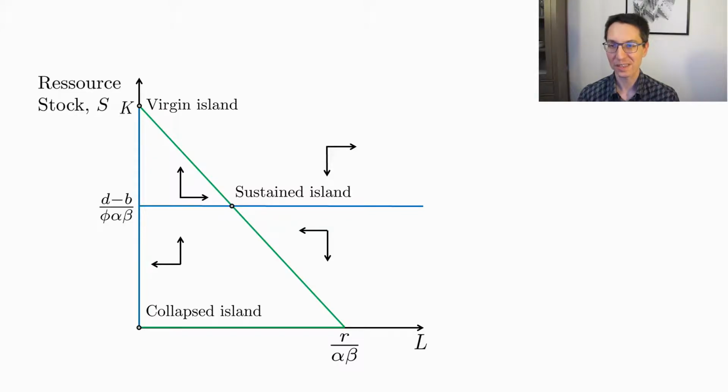So maybe I should ask again. Here I see that these are two vectors, but of course the direction of the system is the sum of these two vectors. So the sum would be a vector that goes this way. And here the sum would be a vector that goes that way. And the question is, in what way would go the vector that crosses exactly this blue line for the sustained island for the resource stock?